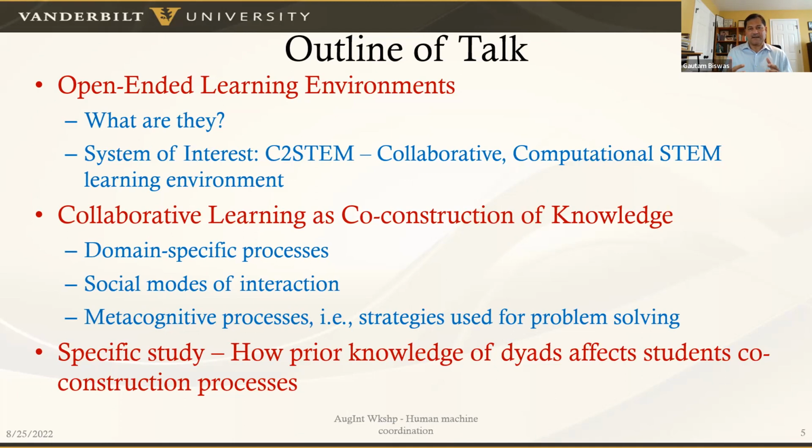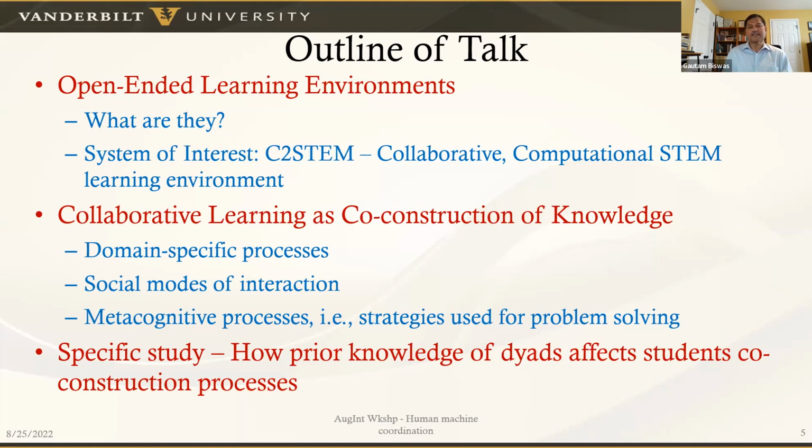And in this process, they're not just learning their science, but they're also learning a number of computational constructs. And we are really interested in seeing when students collaborate. So these are fairly complex problems for the students. They have to construct these models and then solve problems using the models. So how they go about co-constructing the knowledge.